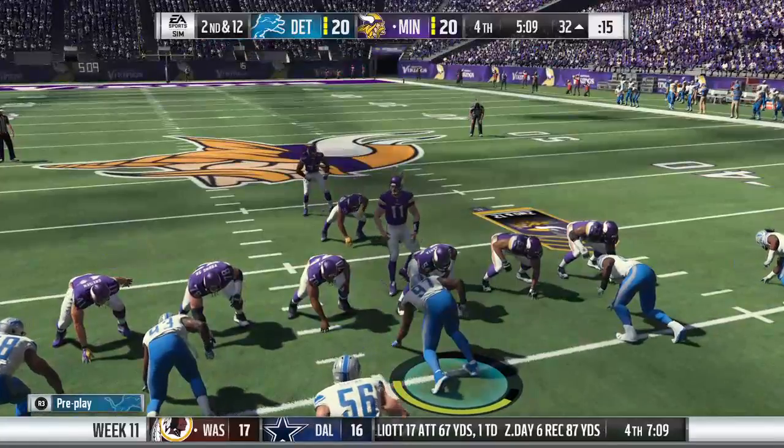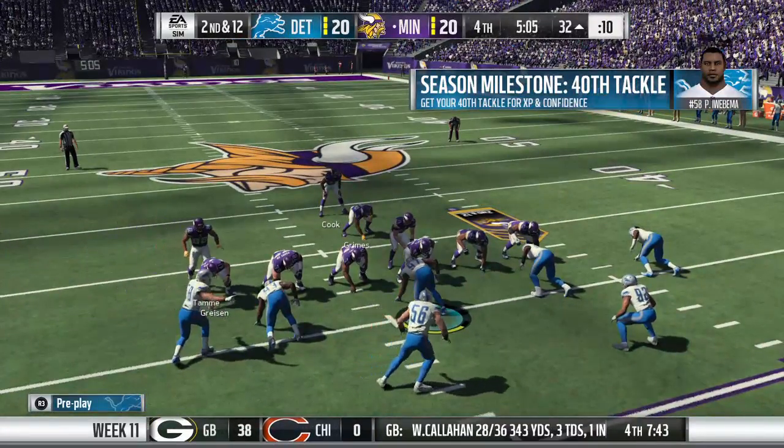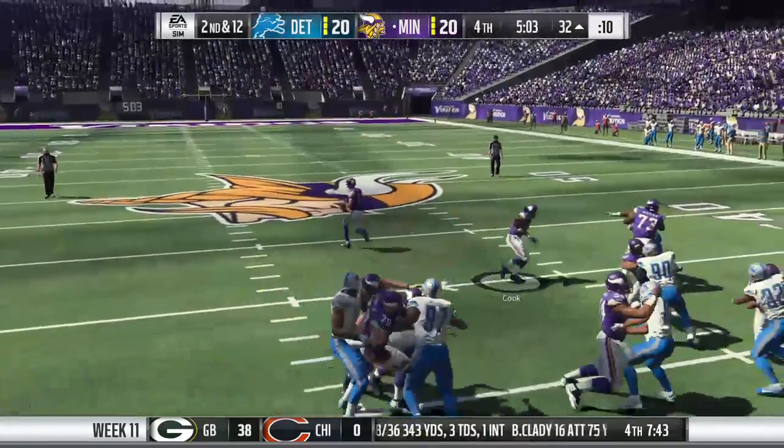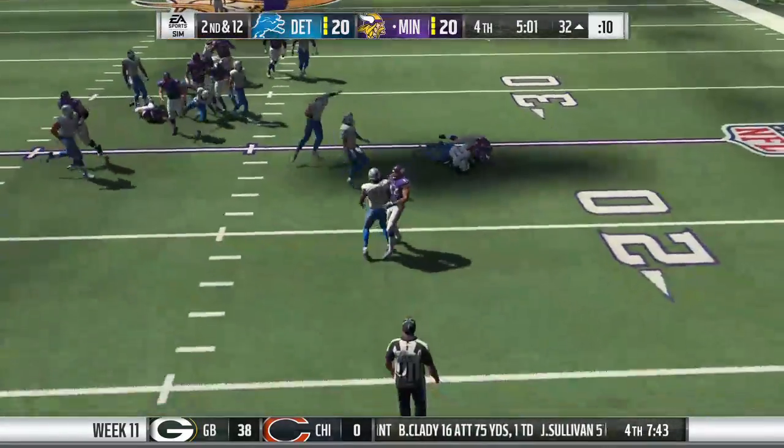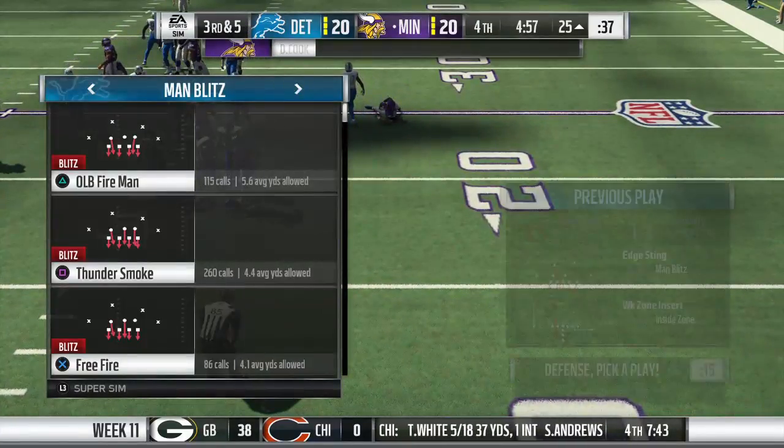Pretty much on top of him before he could take his first step. Green 39! Green 39! A give. This is Cook. And he's able to get more than half of what they needed. That brings up a 3rd and 5.